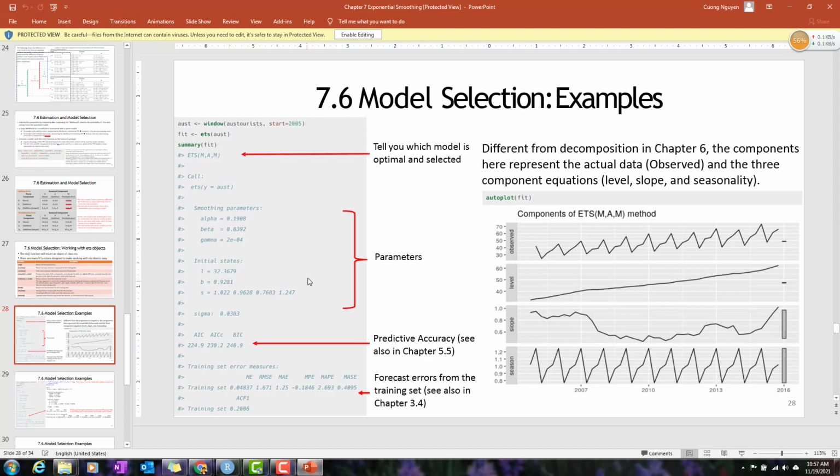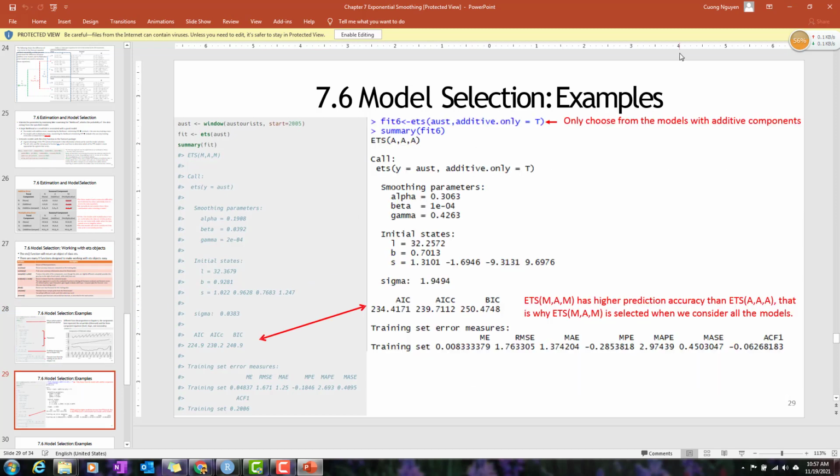Based on that, it selects the best model. It runs the optimization and automatically generates the result, so you don't really have to specify everything.